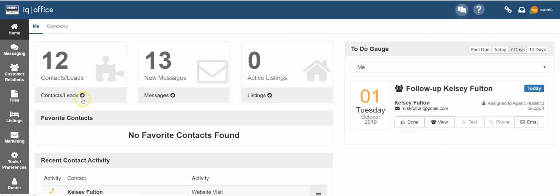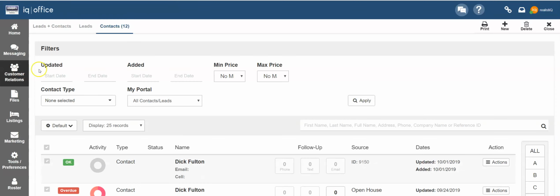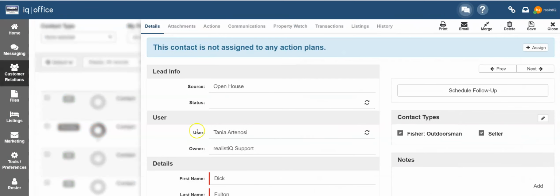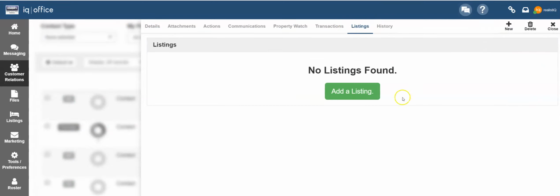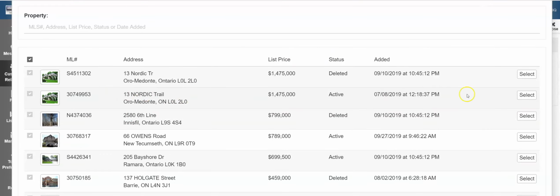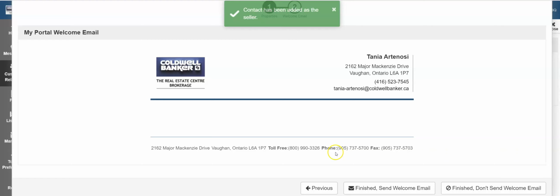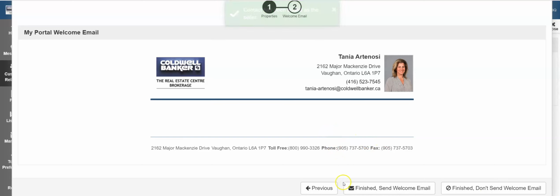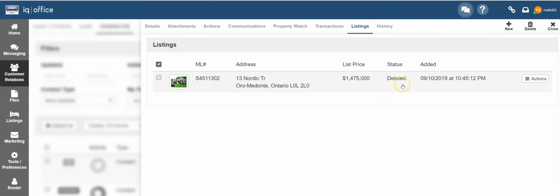So the few things that we didn't talk about last week underneath customer relations were really going in. There's a section that says listings, and you can attach a listing to a contact. So that if you have a seller, you can click add listings. It will pull up from your listings that are available. You would select the listing by clicking the select box. And then it is going to attach it here. That way you have a running record of all the listings that are available.